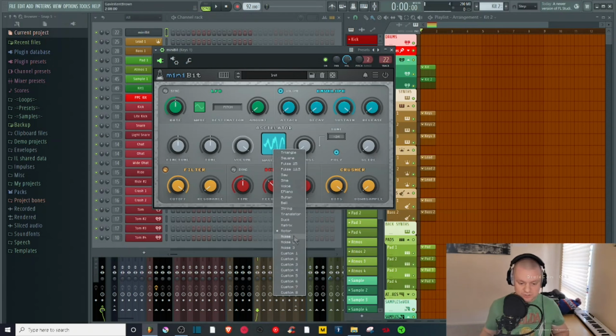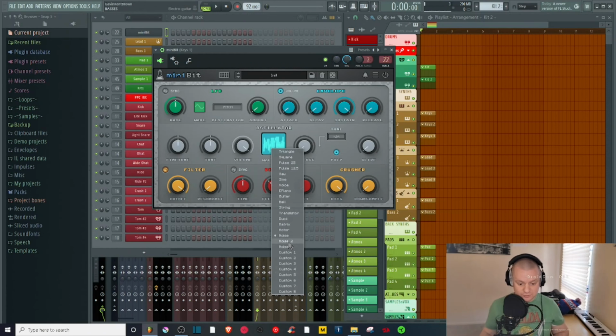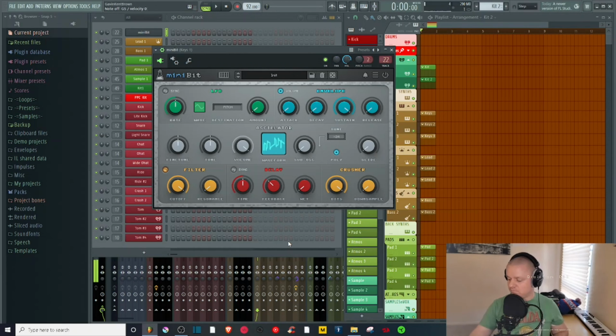There is noise. Now, there's three different white noises that it produces, all of which are affected by pitch. If you go to noise 2, and noise 3, now, one thing you may have noticed with a lot of these waveforms is that the higher the pitch, the faster the sort of buzzing sound they produce.